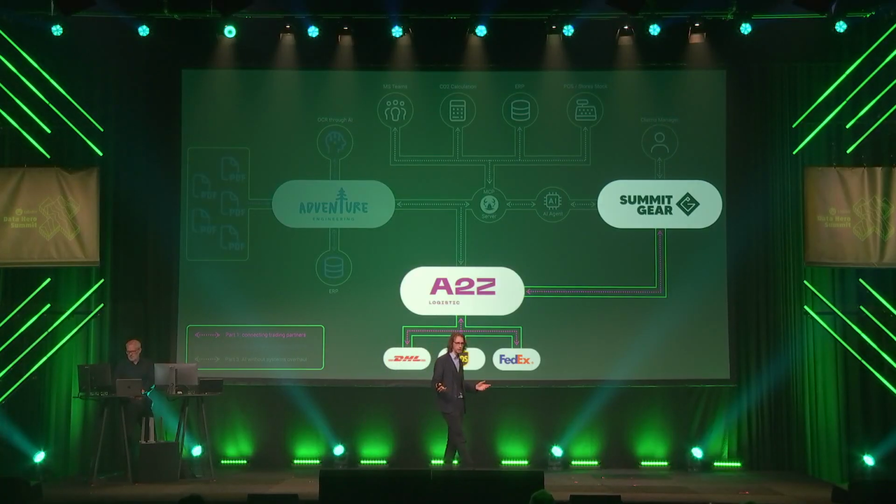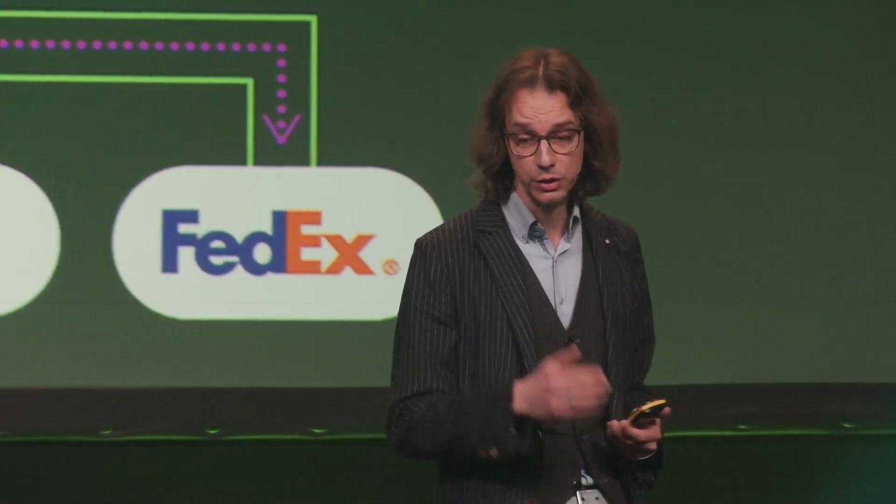Now, this whole process, if you would have to do it only once, it's okay. But I know many of you have dozens, hundreds, or in some cases even thousands of trading partners. And then this becomes a very, very costly process. On top of that, A to Z Logistics want to connect with their CEP providers, so DHL, FedEx, and UPS. And each CEP provider, as many of you know, has their own interfaces, their own APIs. So this is an additional challenge. So the question is, can A to Z Logistics connect with these partners while maintaining flexibility and speed?